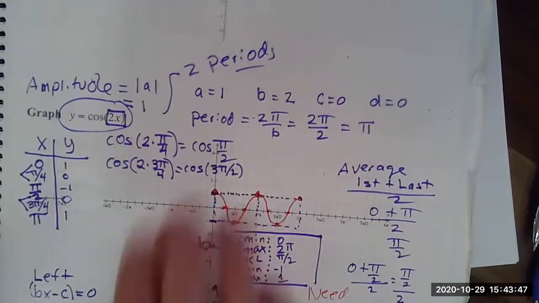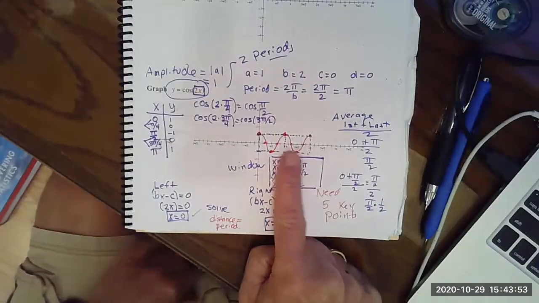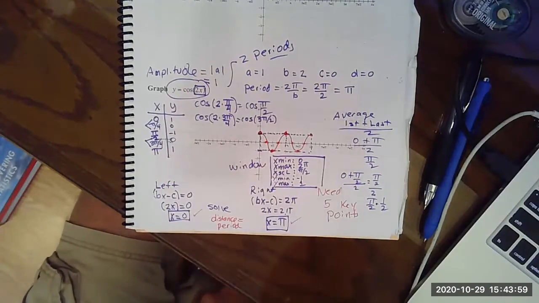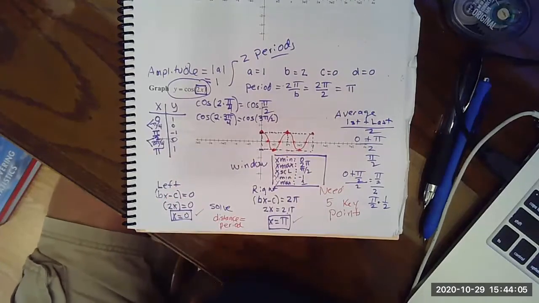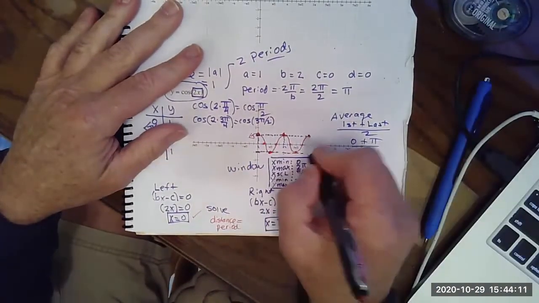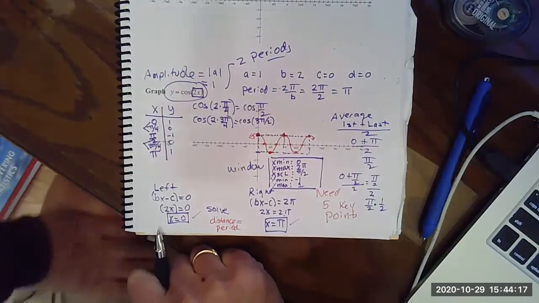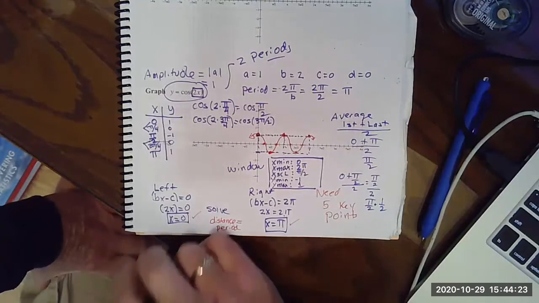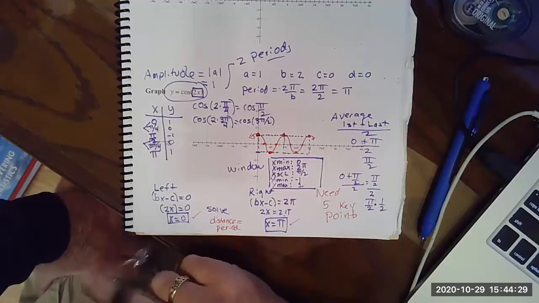Okay, so let's go back to something. Well, even this one. All right, so this is an old one. Okay, that's part of a function. I'm going into the next section. This is part of a function. Part of a function. It goes on forever. I mean, this is only 2 periods, but if you're going to do that, you go arrow there, arrow there. It goes on forever. Part of a function. Is it 1-to-1? You guys have forgotten this for a while. 10 weeks ago, we talked about it. What does 1-to-1 mean? Does it pass the horizontal line test?